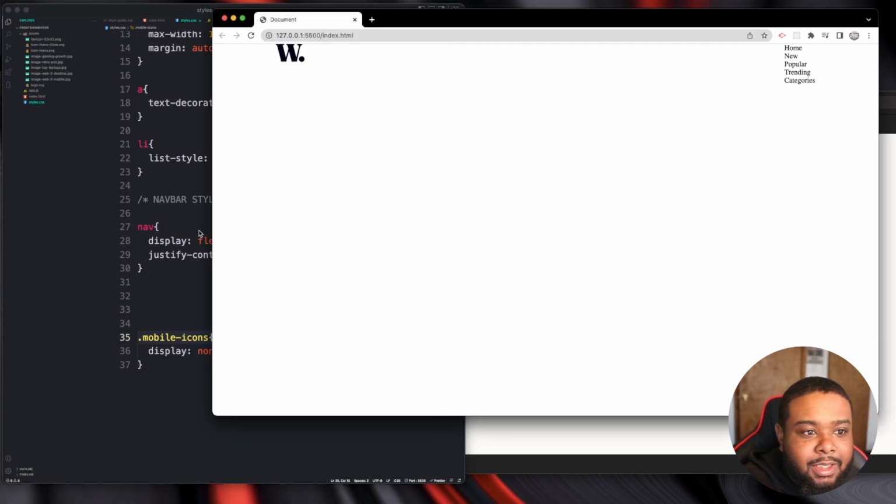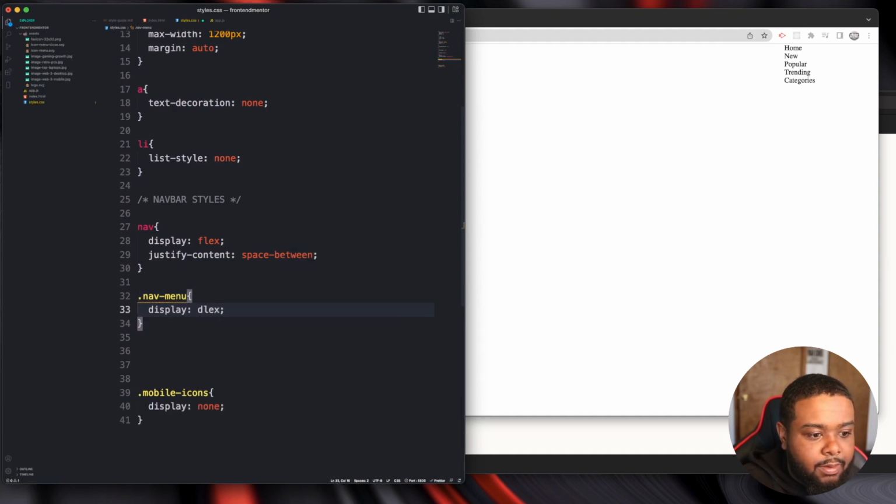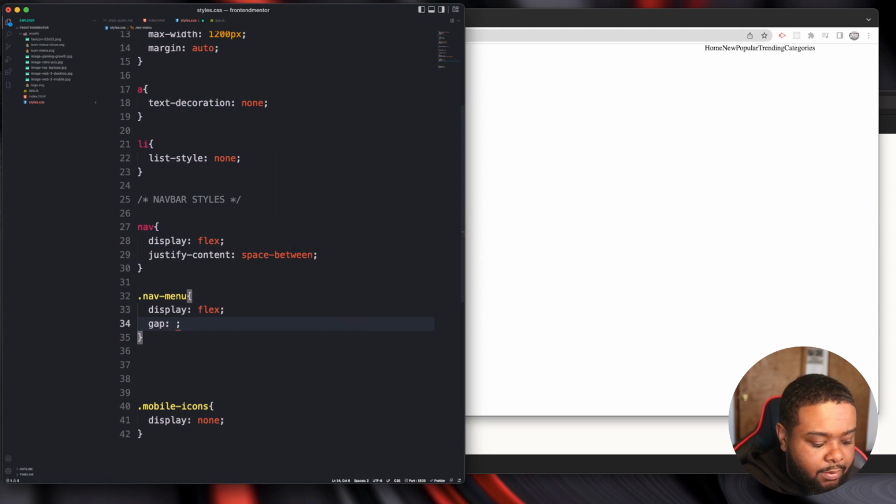All right, so display none, and for .nav-menu I'm gonna do display flex, and we're just gonna do a gap of 30 rem.